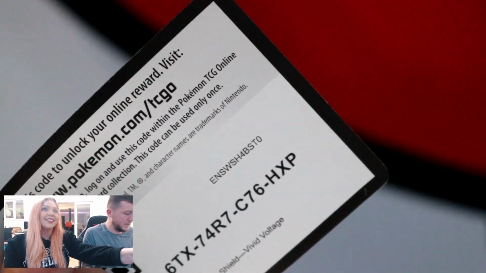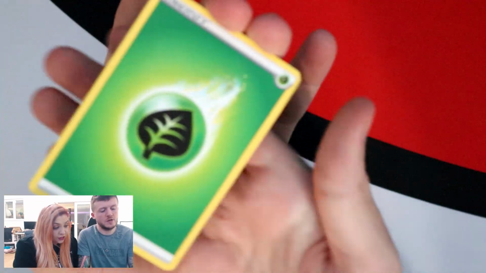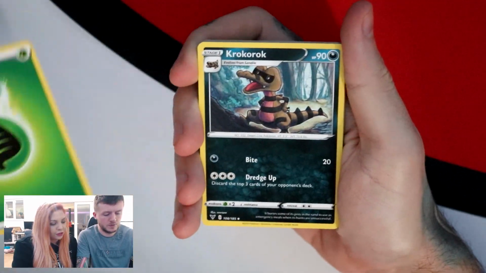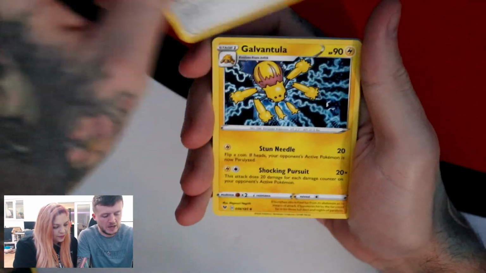Have a code card. There we go. So I'm going to predict that this will be Steel. Psychic. Oh, leaf me alone. I don't pick grass.